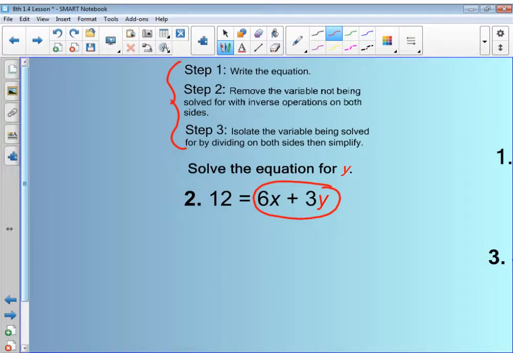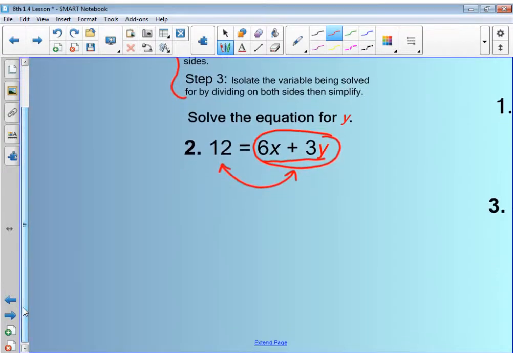Just to make it easier for those of you that may struggle with having to work from right to left, I'm just going to flip-flop everything. Now, the key thing is when you flip-flop it, everything in this stays in that order. I'm just going to the other side of the equal sign. So I'm really flip-flopping everything here with the 12. So I have 6x plus 3y, and I'm going to keep my y red just to make it easier for you to look at, equals 12. So I'm solving the equation for y.